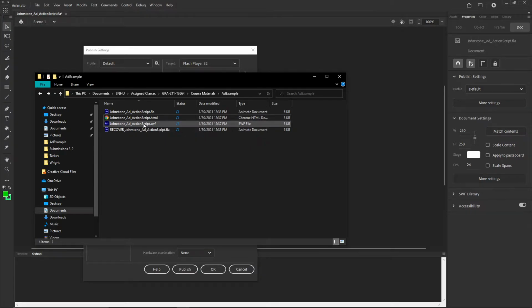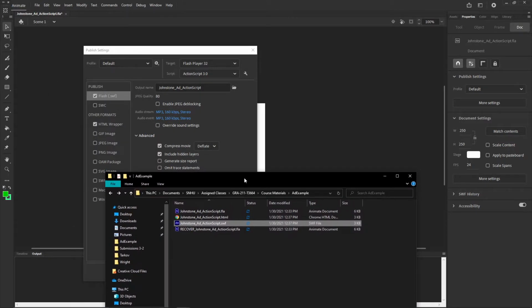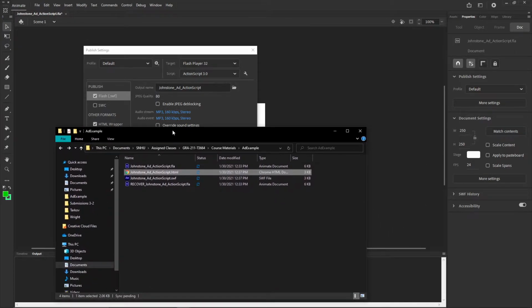Now we had the Flash file, or SWF file, checkbox picked, as we can see here. And now it also generated an HTML file by itself, because we had HTML wrapper picked. Now the problem with this now in 2021 is that when we open this, it's going to pop open and have this Get Adobe Flash Player button. That's not good now because Flash Player is not supported anymore.